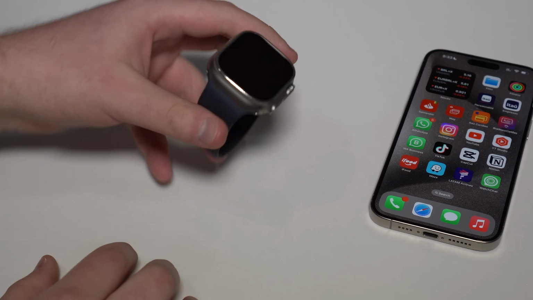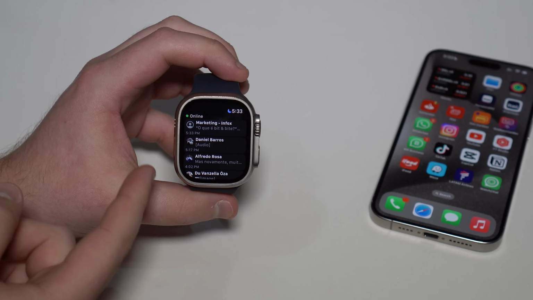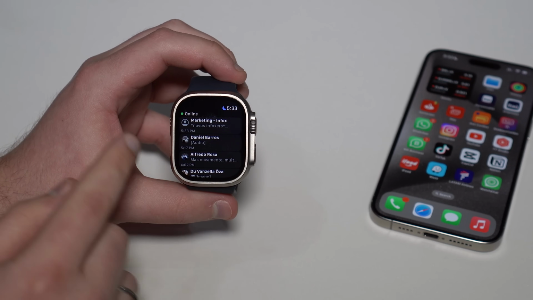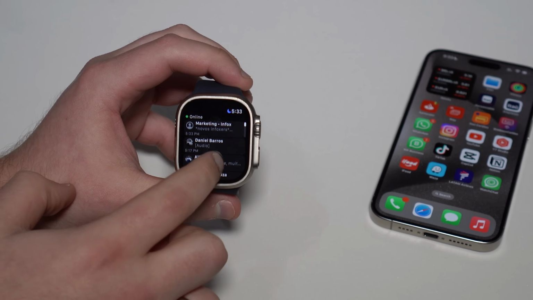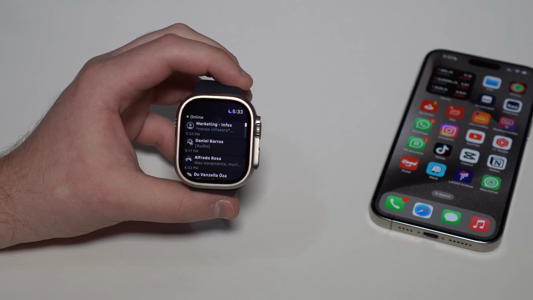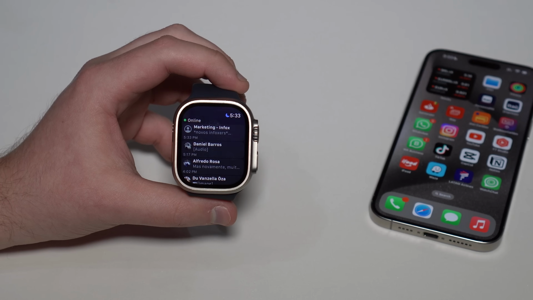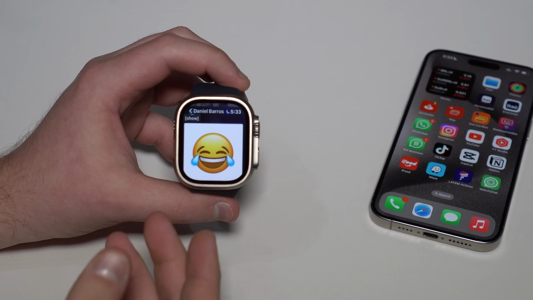Now we go to the Apple Watch, and as you can see right here, it's already there. It's already loading all this stuff, so it's going to take a few seconds just to finish getting all of the profile pictures. They've got pretty much everything already, as you can see right here. Great. Sometimes it takes a few minutes just to get everything, because it's doing that loading for the very first time.